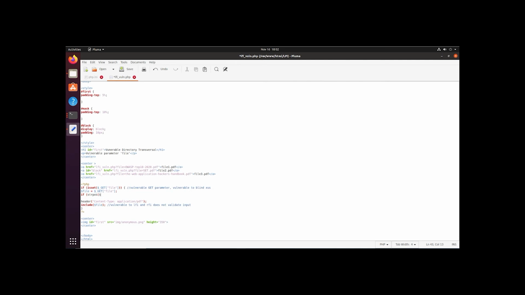So we can do $file, comma, single quote, and we'll need to put in the characters that we want to exclude. So I'll just put in // to try and filter out some local file inclusion.